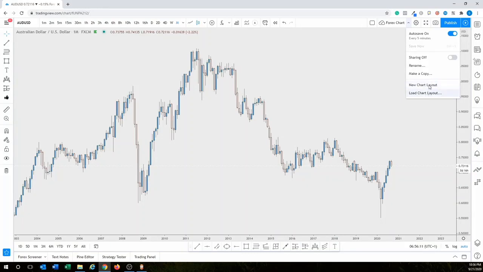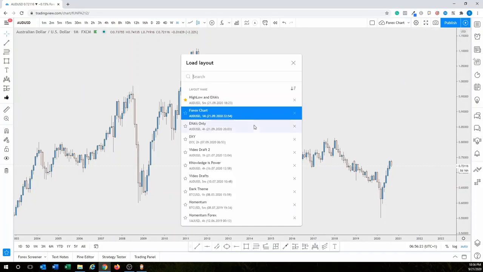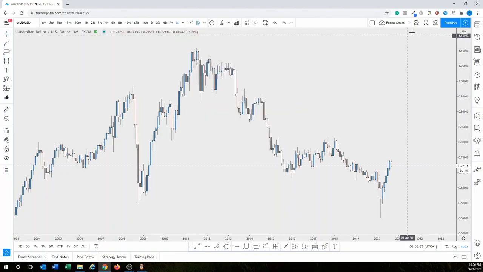So it's always good to make a second chart. If you've done some work and you want to make a copy, you can also click on make a copy. If you go to load layout, you'll keep adding layouts here that you can click on and rename, and there'll be a maximum number of layouts you can have.